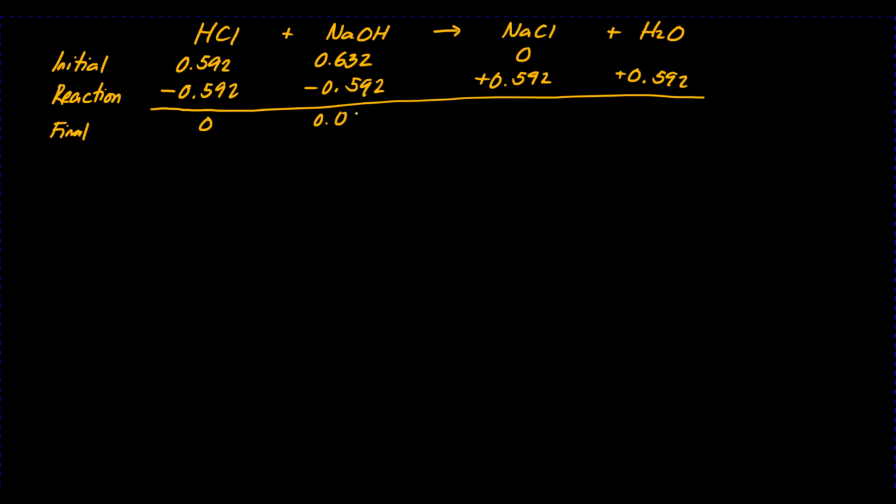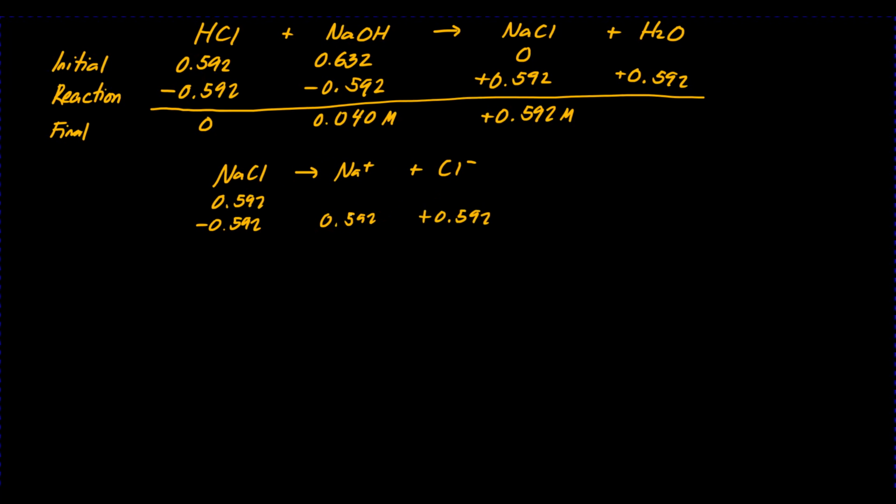0.04 mole per liter of NaOH will remain, and then we will have formation of the salt NaCl. And then for water, there will be an added amount of water, but for the final value, we will not place it here. So the salt is NaCl. It is a strong electrolyte, so immediately this value will dissociate to produce the constituent ions.